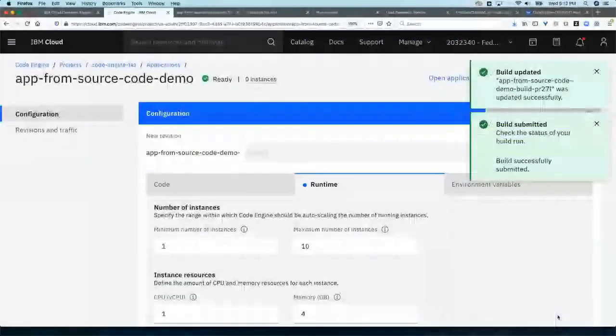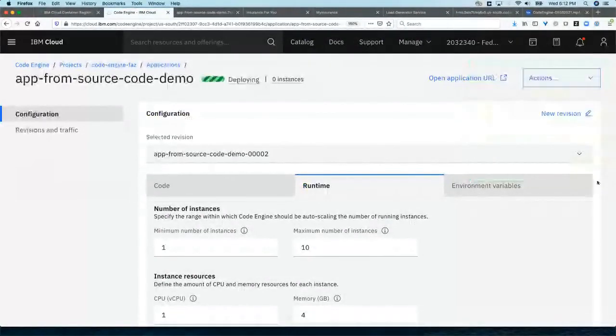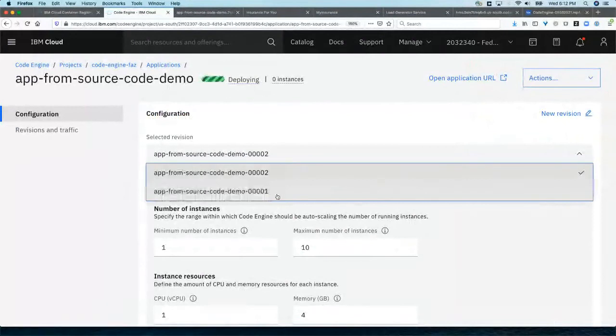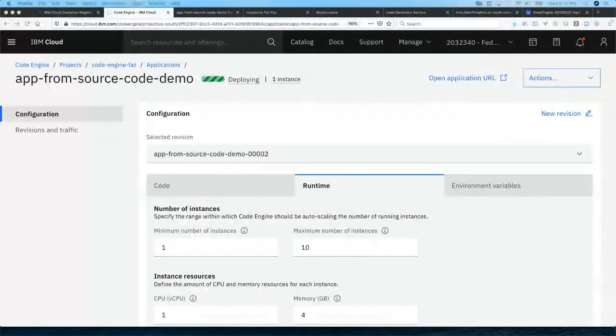Submit the build. Perfect. And as you can see, we have our first build and our second build. We still have our application up and running here.